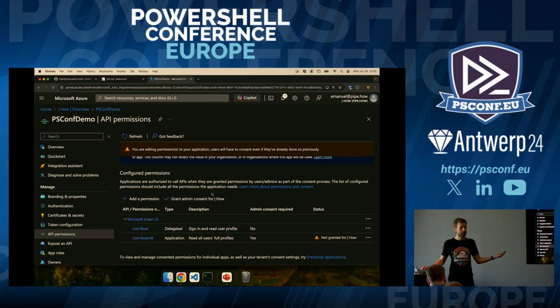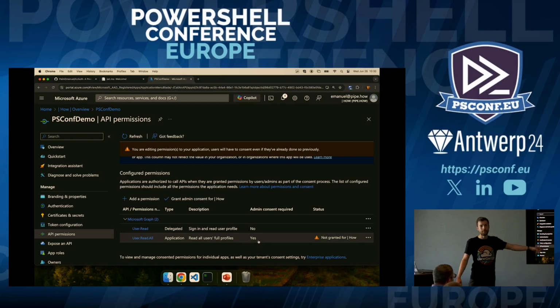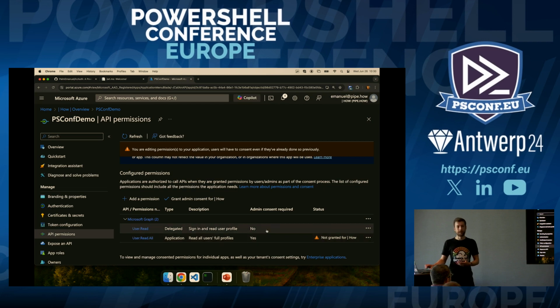So what I need to do for this to work is grant admin consent for my own application, for my own tenant. We can see at the bottom that the application permission that I added actually requires admin consent. The opposite is user consent, where if I have a delegated permission that my application can read your calendar or similar, then I might allow you to consent on your own for your profile towards this.